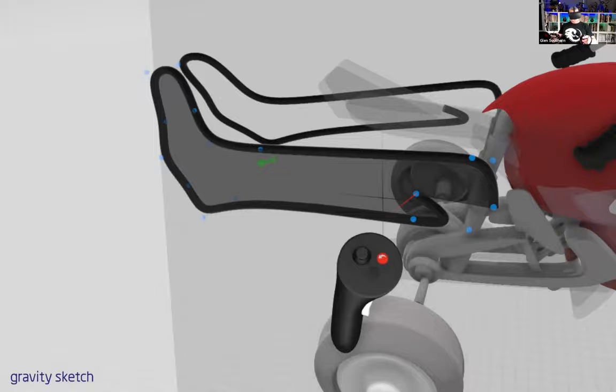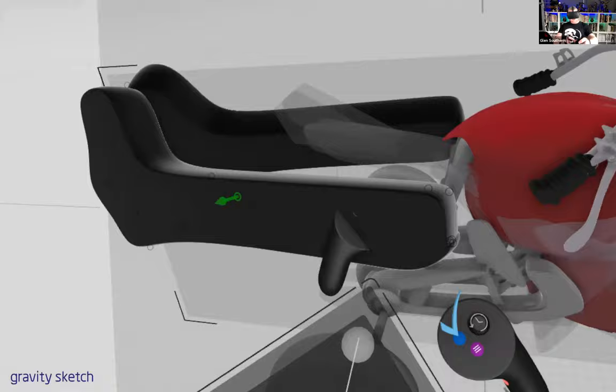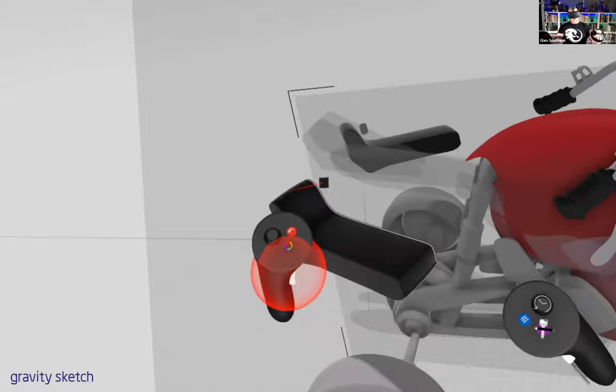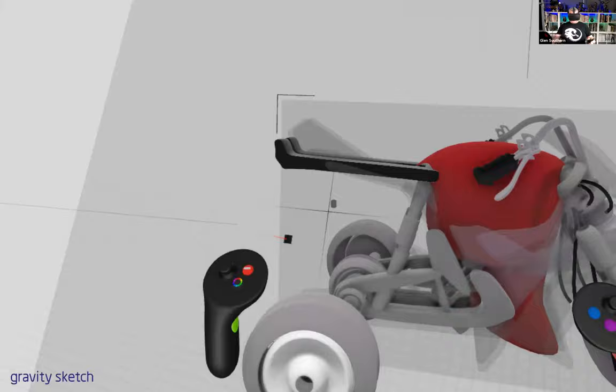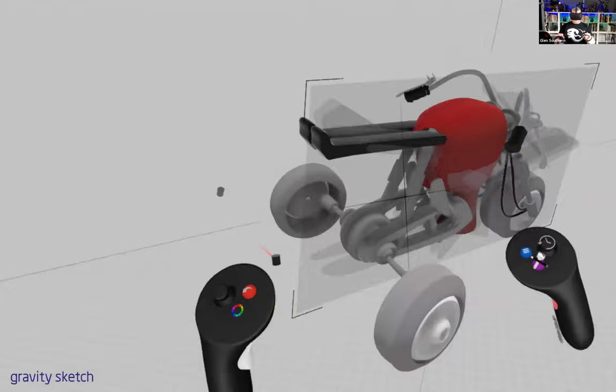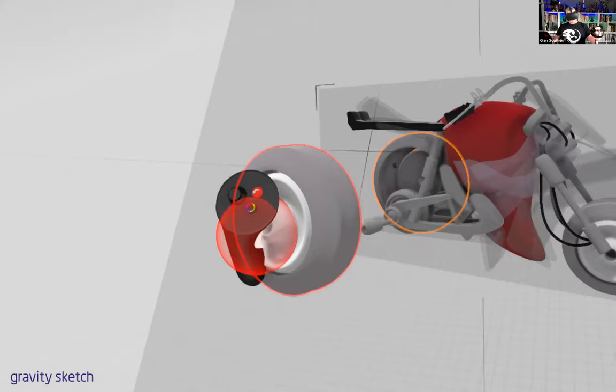And we'll bring the volume out. So this is going to be a seat, perhaps. Again, you could turn symmetry off. You could basically do this non-symmetrically if you wanted to. In fact, I might even do that a little bit differently because that's almost like a racing bike seat on the back of a chopper. So there's a lot of snapping options that I haven't covered in here. A lot of ways to make this more accurate.